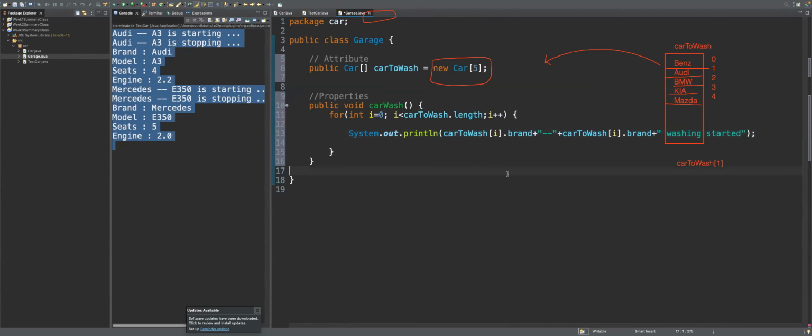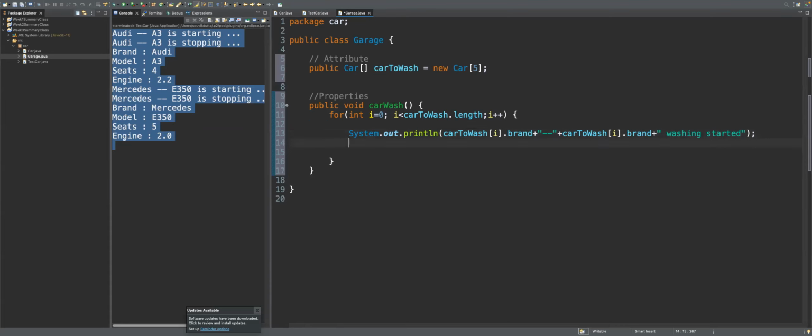Correct? Now, between each and every car wash that happens, I want to give a simple waiting time of 10 seconds. I can do that very easily, but I'll do it in a loop so that I can print out some cool message.